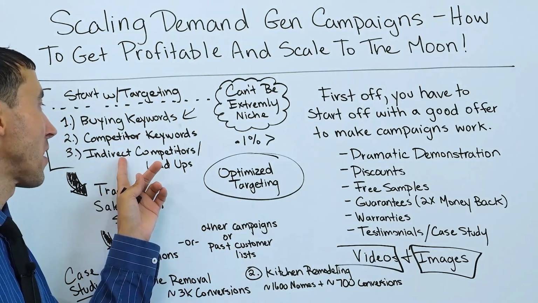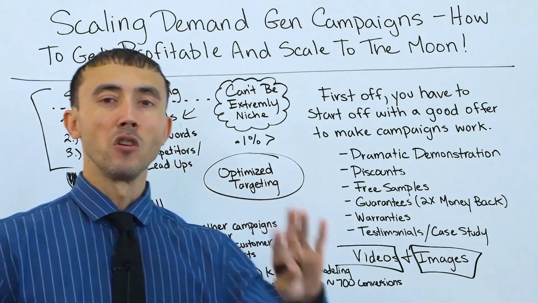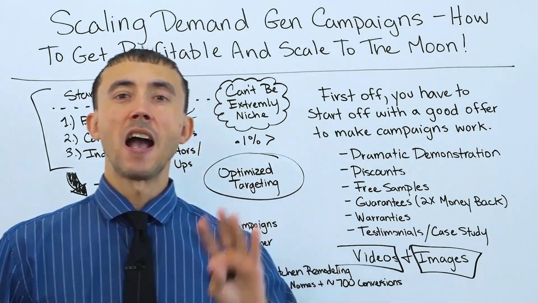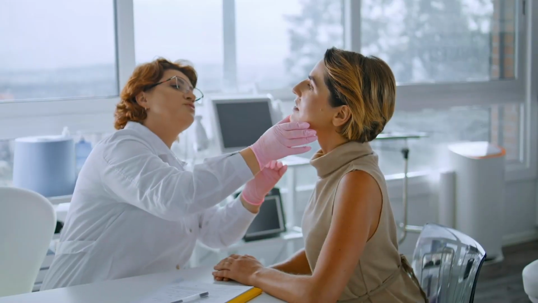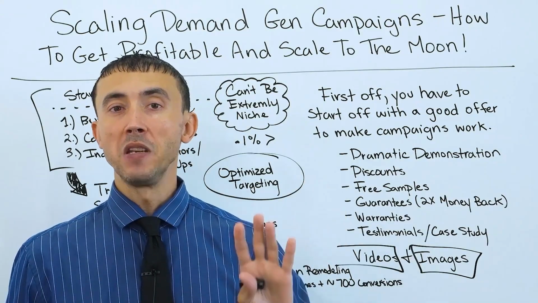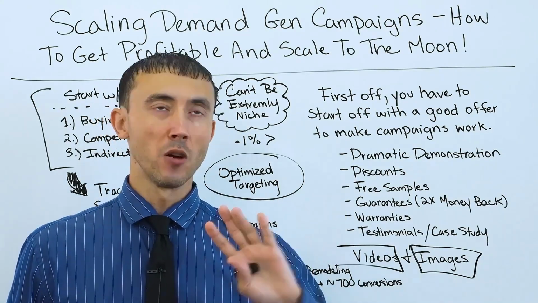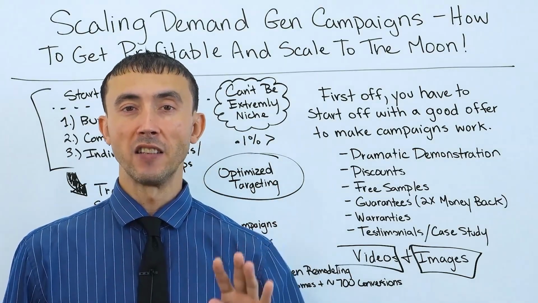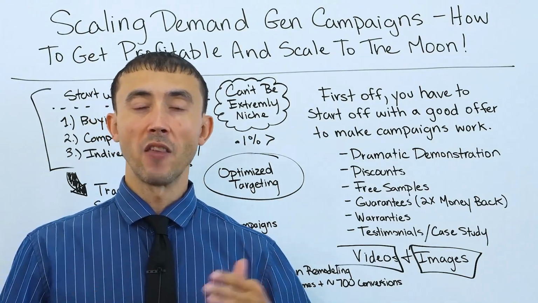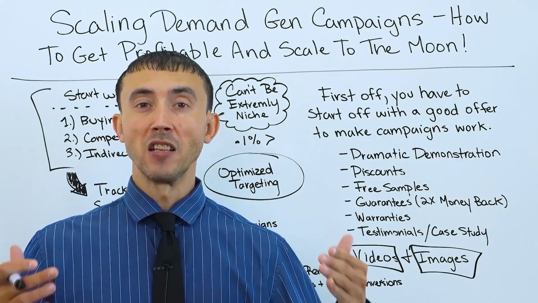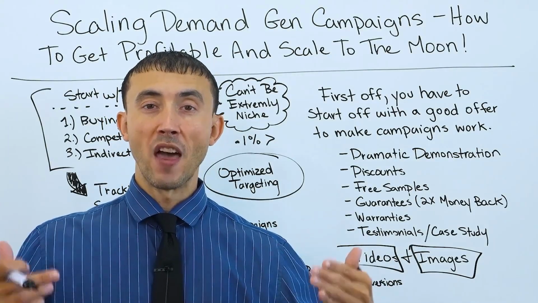Then you go after indirect competitors and lead ups. To give you an example of this, we sold a mole removal product. We would actually market to people who are going to dermatology clinics locally. Why? Because ultimately, if you go to a dermatology clinic, at least 1% of the clients there are buyers, and the 1% rule is kind of the rule of the land for display ads. If you can get in front of 100 people and there's at least one buyer in there, you can make money with that audience.